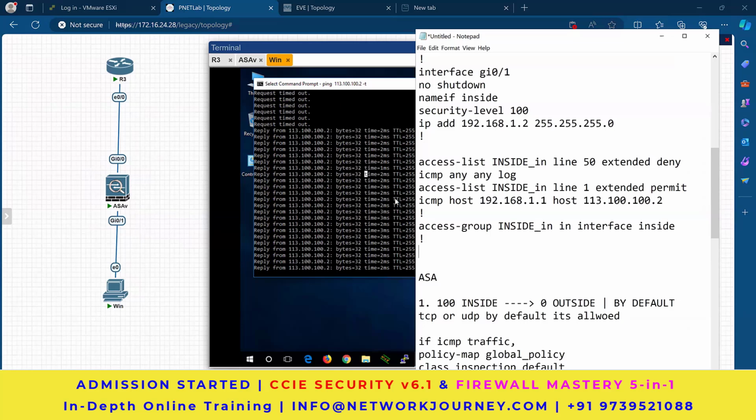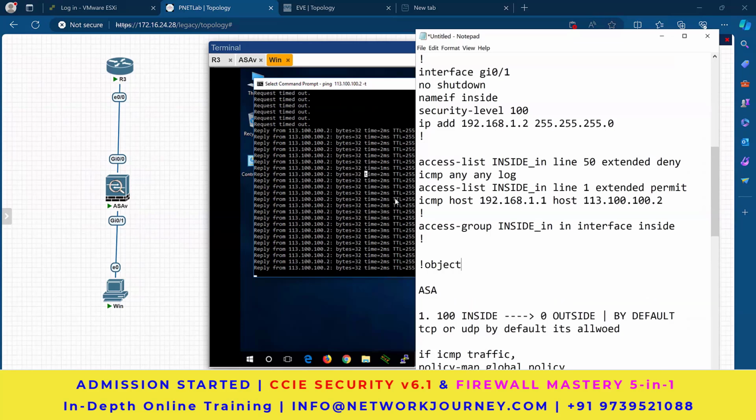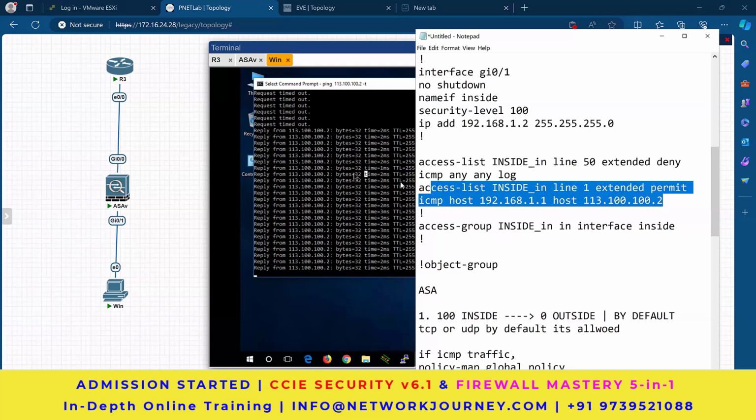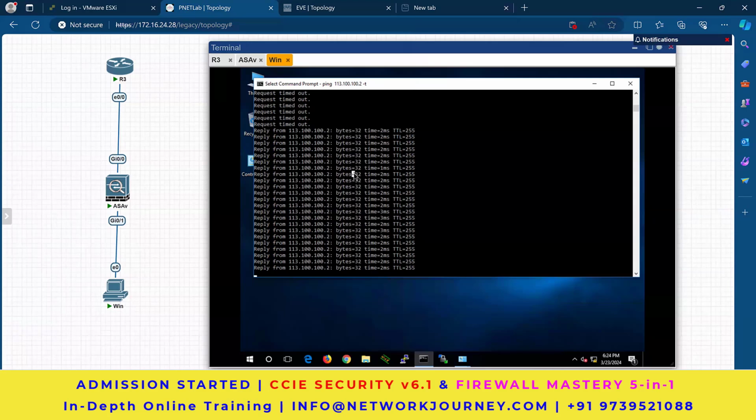And also, we don't keep this loosely held. We will also be talking about something called object group, which you don't see in a regular switch or a router. This concept you will see only on the firewalls. So we will see what is object group and how we can make it look like a folder, a container, and within that container all the individual IPs. We don't keep ACLs like this because ACLs are following a line order from top to bottom. The more lines you have, the more overhead you're actually giving it on the device.